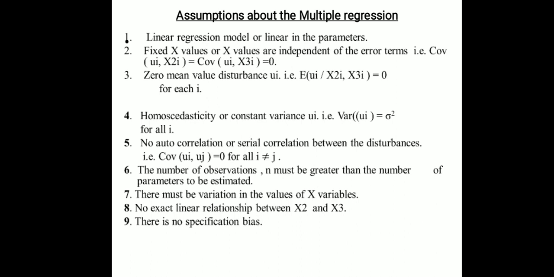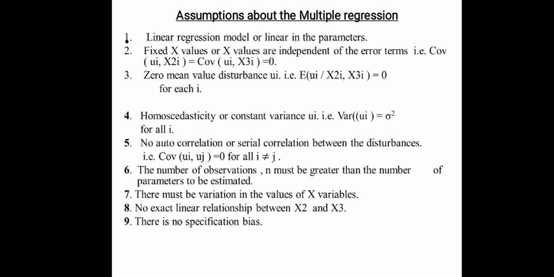The first assumption is that the regression model is linear in the parameters. Linear in the sense there is no power other than degree 1. Linear means of degree 1 or power 1. Now if it is x squared, as in beta 1 plus beta 2 x squared, that is not linear, that is quadratic. So linear means power 1. So it is linear in the regression model and linear in parameters.